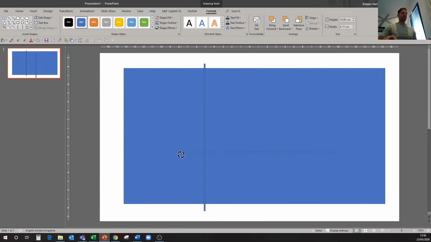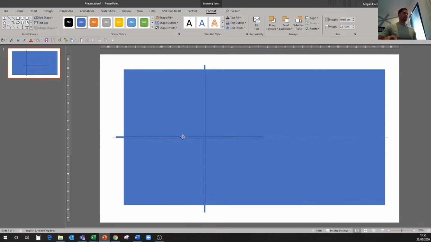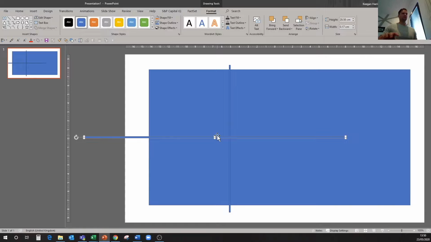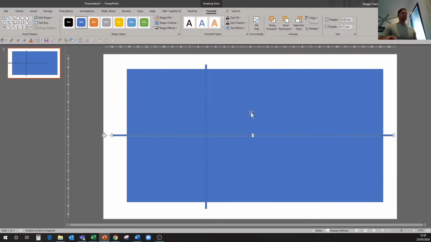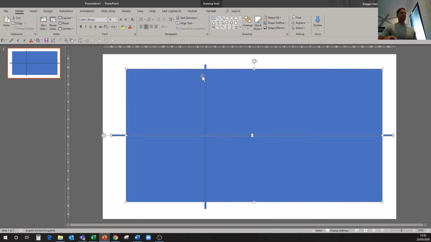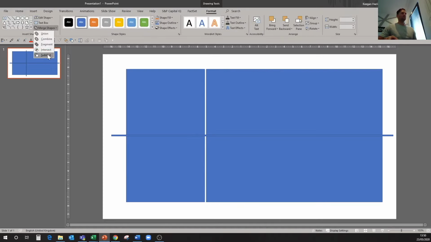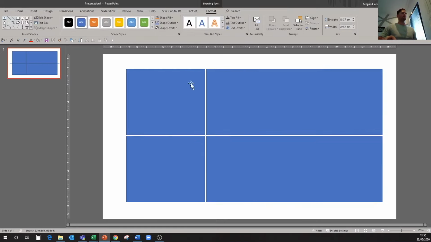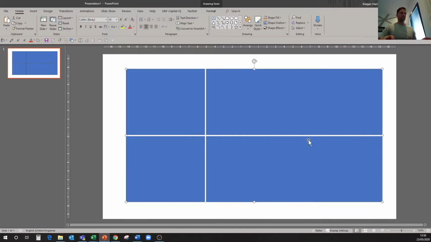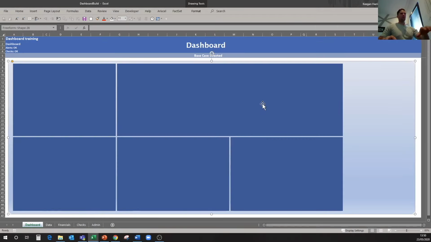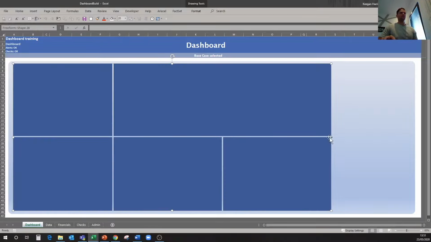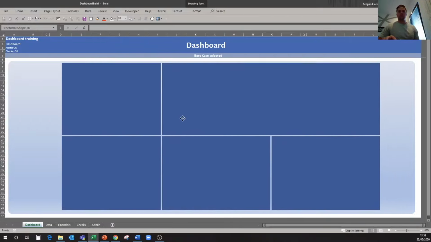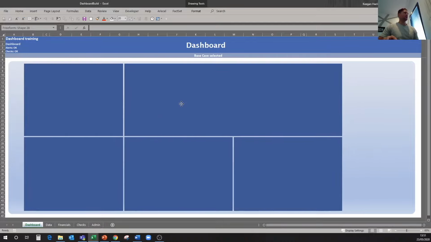I'll turn it over to cut it in half this way and find the middle of the shape, and then what we're going to do is make this as wide as the shape, and then I can click this one here, just do one at a time. So drawing, format, merge shapes, subtract, and then we'll do the same with this one here, and we'll do that again, subtract, and then now we're getting a nice shape like we had in our original one. So I'll use the shape that I already had from my other one just to speed things up, and then that means that when you move it around it's one big block and you don't have to continually line up your different tiles.